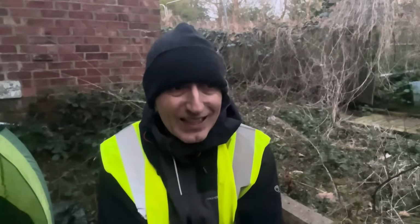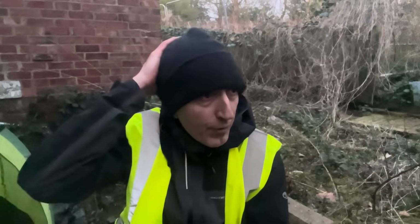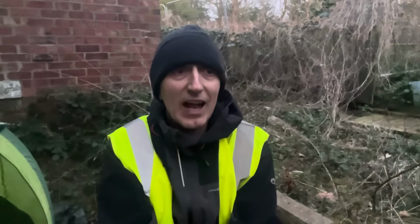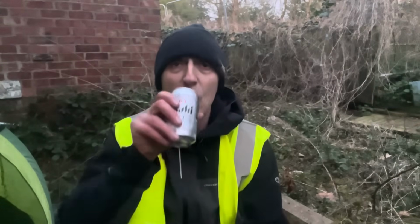I've been for my bloods today as well. It's another reason why I felt a bit off colour. I don't like giving blood. Sorry, I would if I could. I don't like needles. My other half's given blood 50 times, and I gave a bit of blood 3 months ago, and I was 1 point off being a diabetic. How is that even possible? I run every day, exercise every day, and I was 1 point off being a diabetic.